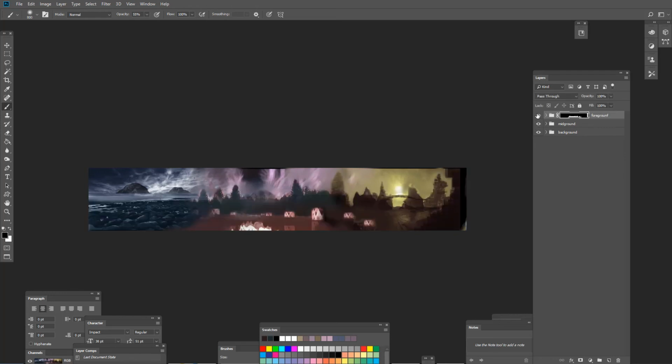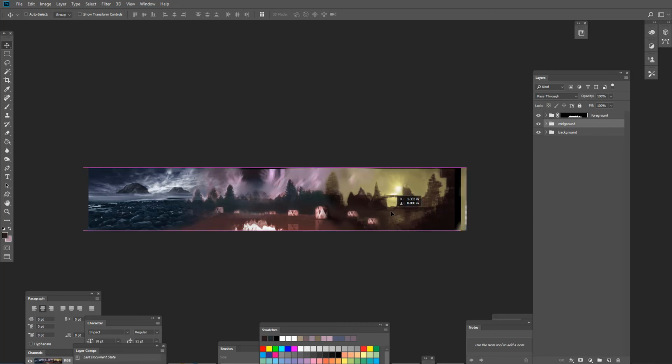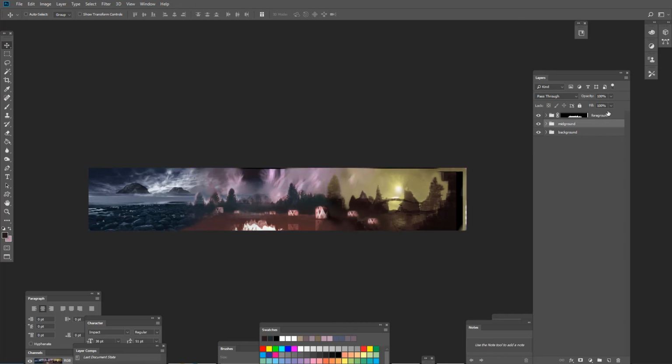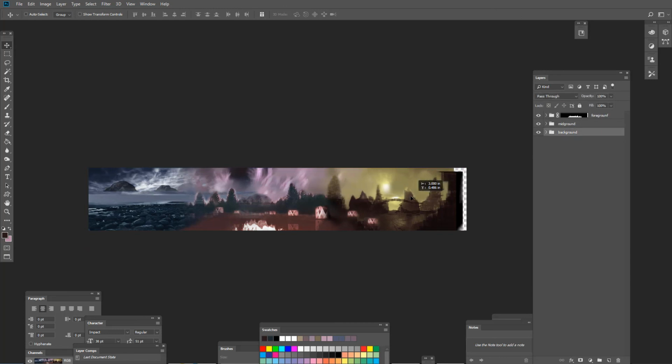With this layering of different landscape sections, the foreground is always going to be the top layer, midground will be in the middle, and background will always be the bottom layer. Because the foreground kind of hides some of the midground, and the midground hides some of the background. But when we animate this, the foreground and midground are going to move a little bit in relationship to one another to give us the illusion of a parallax movement.